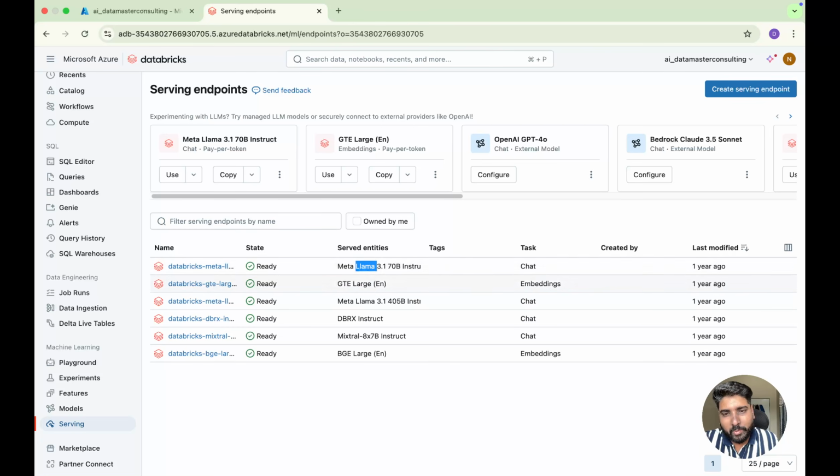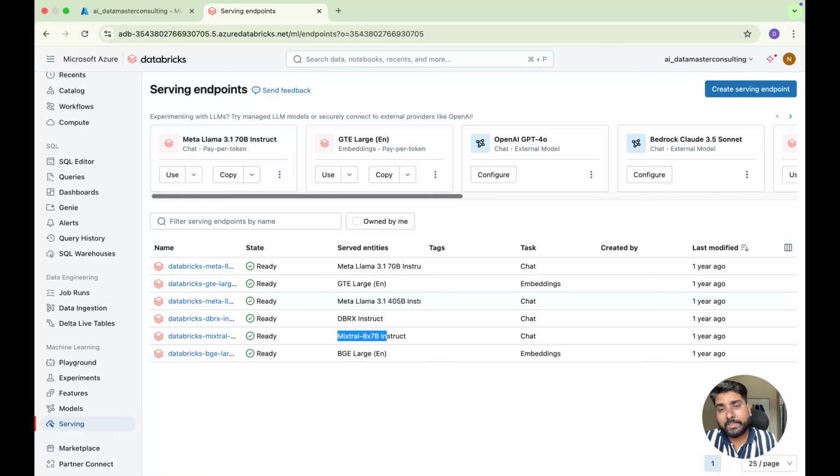In the previous session, I explained what Llama is. It's an open source model. We have Llama with 70 billion parameters and 405 billion parameters, and we can start using both. Databricks has also built their own model, called DBRX, and we have an open source model called Mistral. So we have support for these chat models as of the time of recording this session. In coming weeks or sessions, you might see a few more LLMs get supported directly on the serving endpoints.